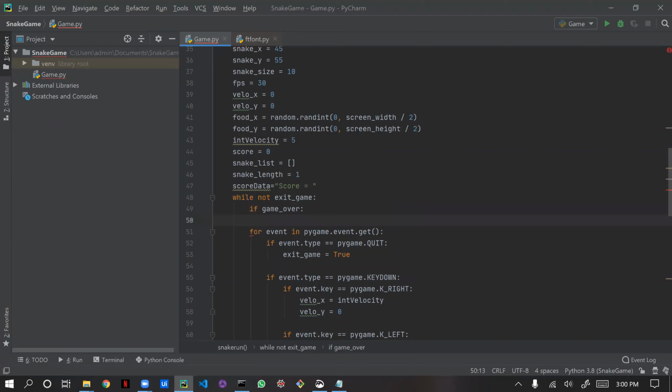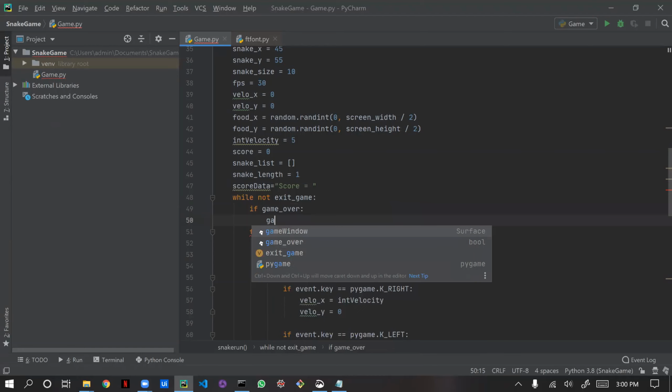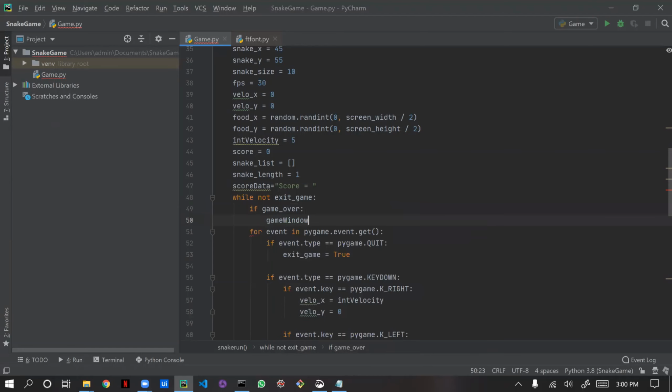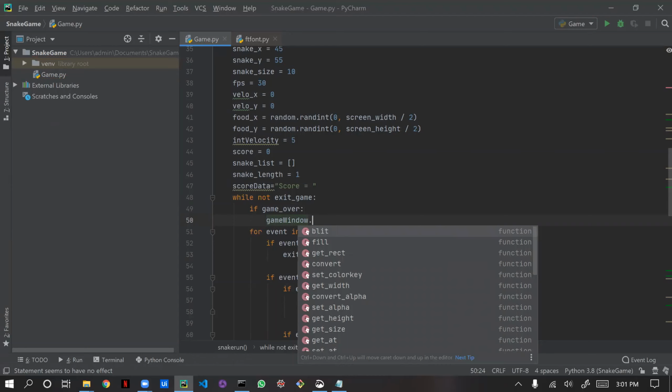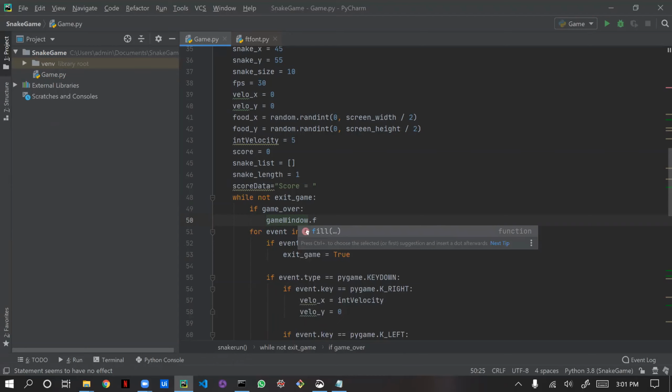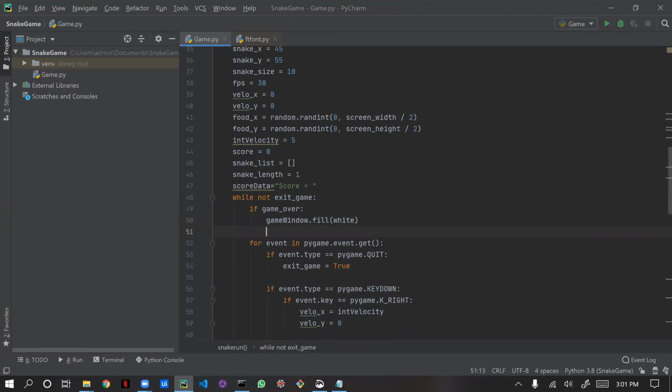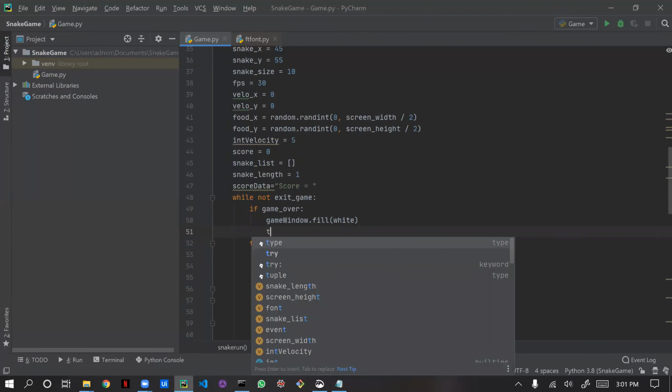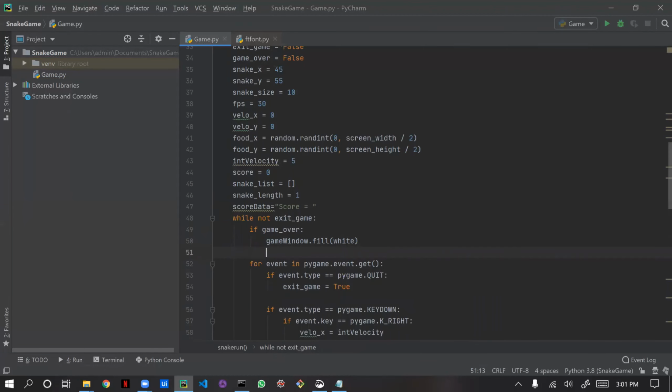If game over is true, then we need to show game over, correct? So for that we need a blank screen without snake and food. Fill white, we are filling the complete screen in white color. Then we are calling this display function.